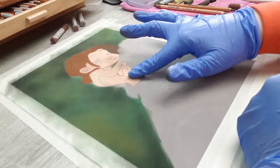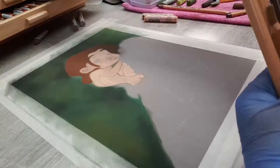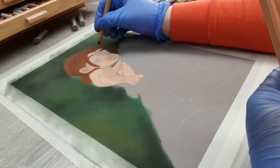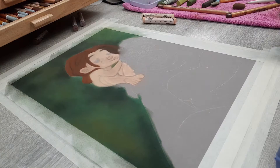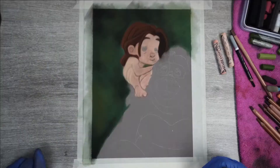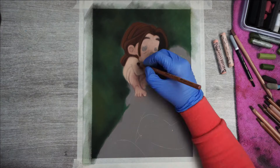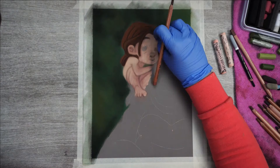Blending it out with the blending stump again to make a smooth skin tone, then going over that with a warmer skin tone just to give him a little more warmth. Then it's time for some refinement. I start by putting in his big bushy eyebrows. His hair could use some refinement as well, so I put in some strands of hair that are highlighted and some darker strands for contrast. For creating shadow on the skin I'll use a burnt sienna kind of color — this gives it a warm shadow, which looks way better than a cool shadow. Use this color everywhere there is a shadow cast on his skin because of the hair, ears, knees, and so on.